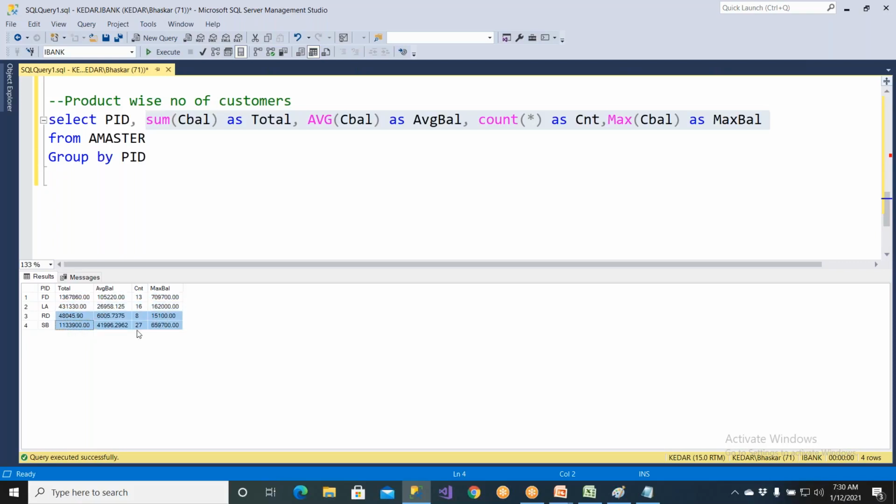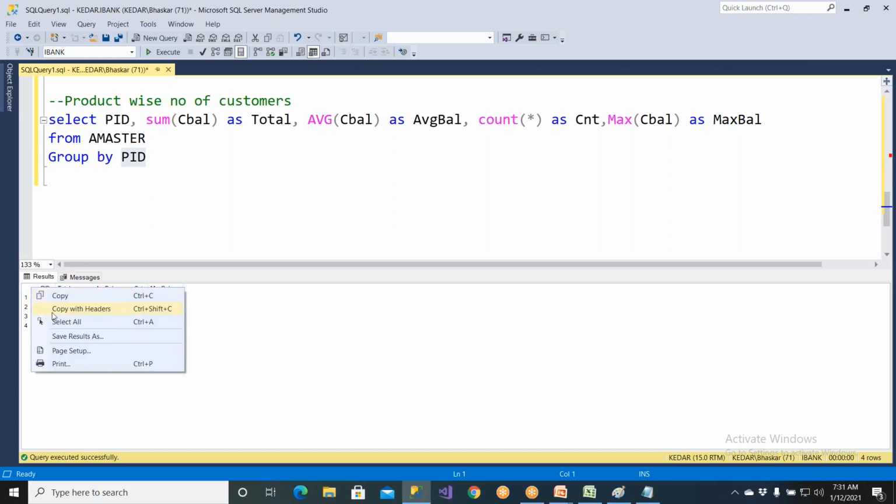So normally we are going to be creating a lot of data analytics. People are talking about data analytics, right? So for data analytics purpose, we are going to be using these functions, and we're going to be using group by. So then you perform, which one is good, which one is bad. You copy this. For example, I wanted to know how the things are going to be happening.